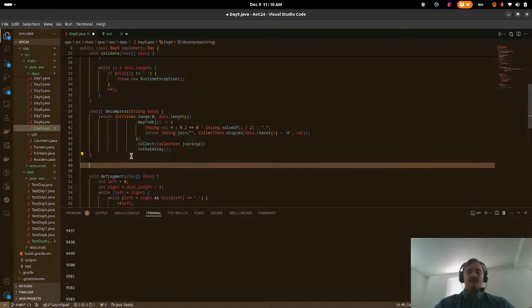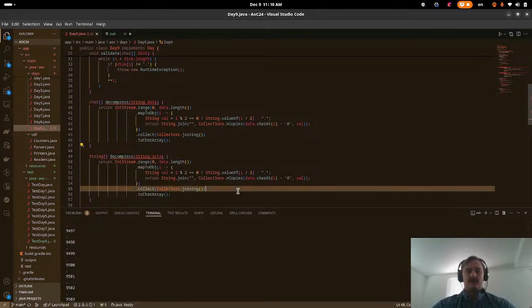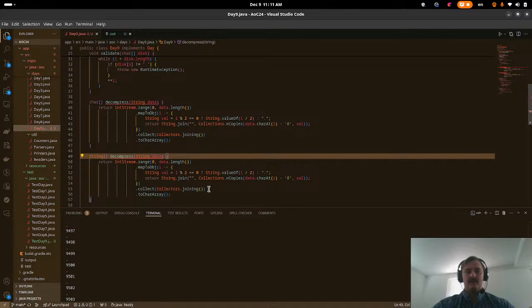Let's try something else here on the side. Do a string array instead of a character array. So we got each one of those. So this will be a collection. If I collect it, it's going to be a collection of collections.